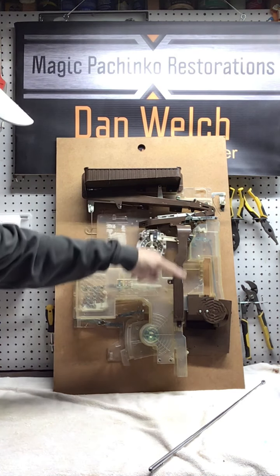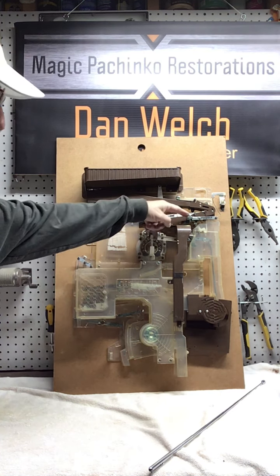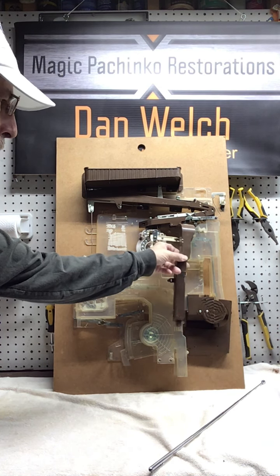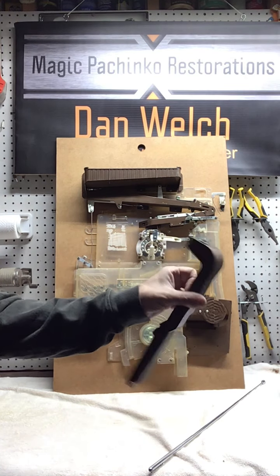This is called the dump chute. If you do decide to dump all the balls out of here, they're going to run down this chute here and exit the machine here. So this is called the dump chute. Again, a couple of screws, one, two, three, hold this in. This can come right off.